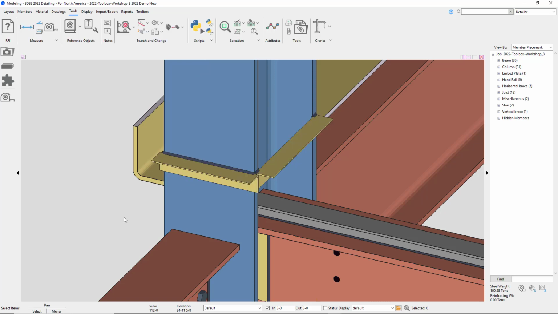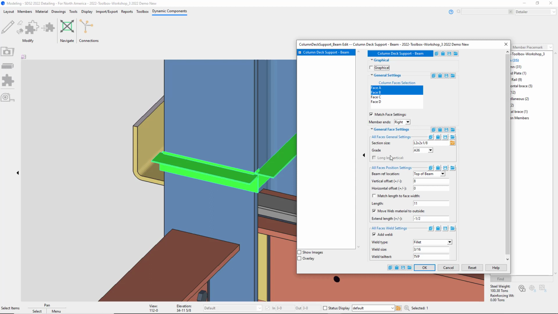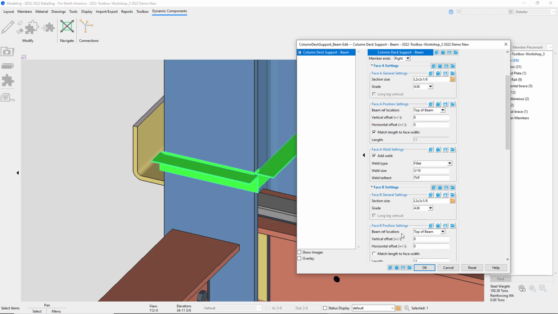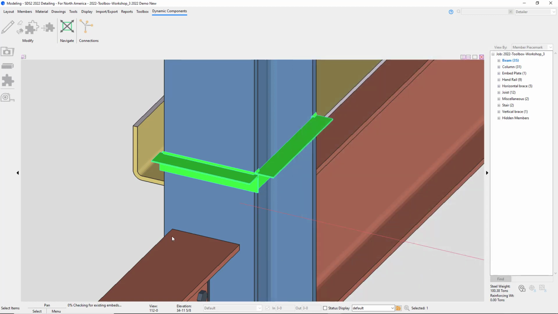So if I edit that and uncheck match face settings, then I have my face A position settings. Maybe I want that to match the face width. And also I want that to be 2½ inches instead of 8 inches for the top of beam.